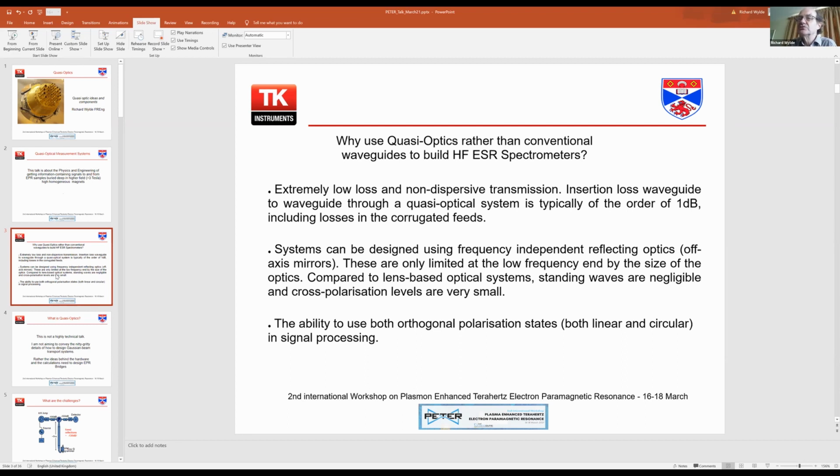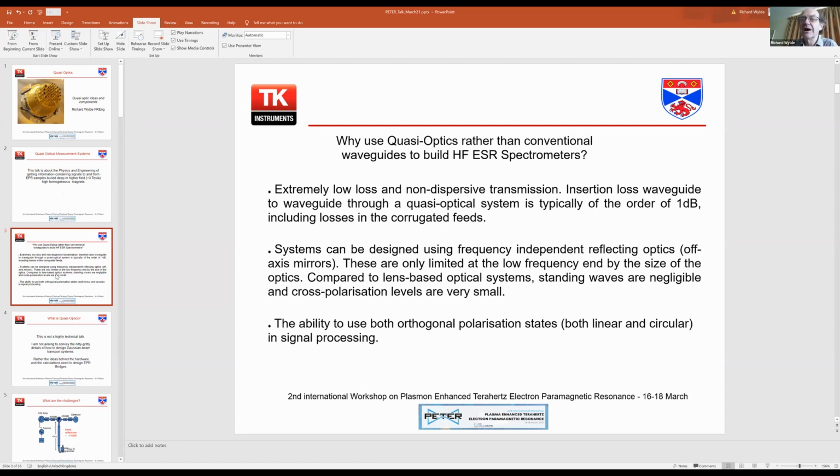The second thing is that the optics you use to process this can be made frequency independent. And that allows one to build multi-frequency spectrometers with the ability to look at samples at different frequencies without extracting them, avoiding the cost in time and the loss of the identical form when a sample is removed. We like using reflecting optics in our systems compared with using lenses, because the standing waves, which are a plague in millimeter and terahertz systems when losses are low, are much lower when you haven't got the ability for standing waves to build up in lenses and between lenses.